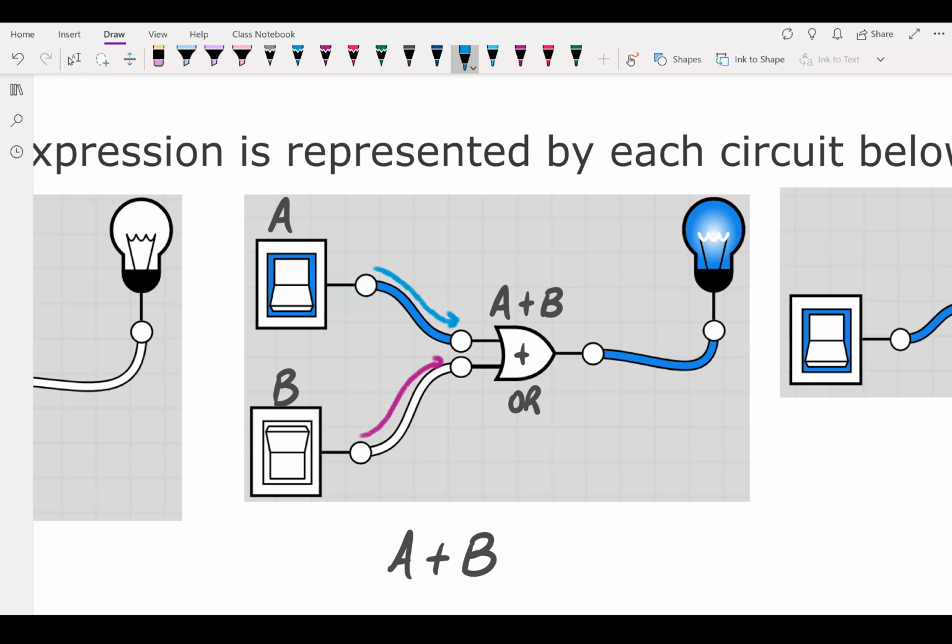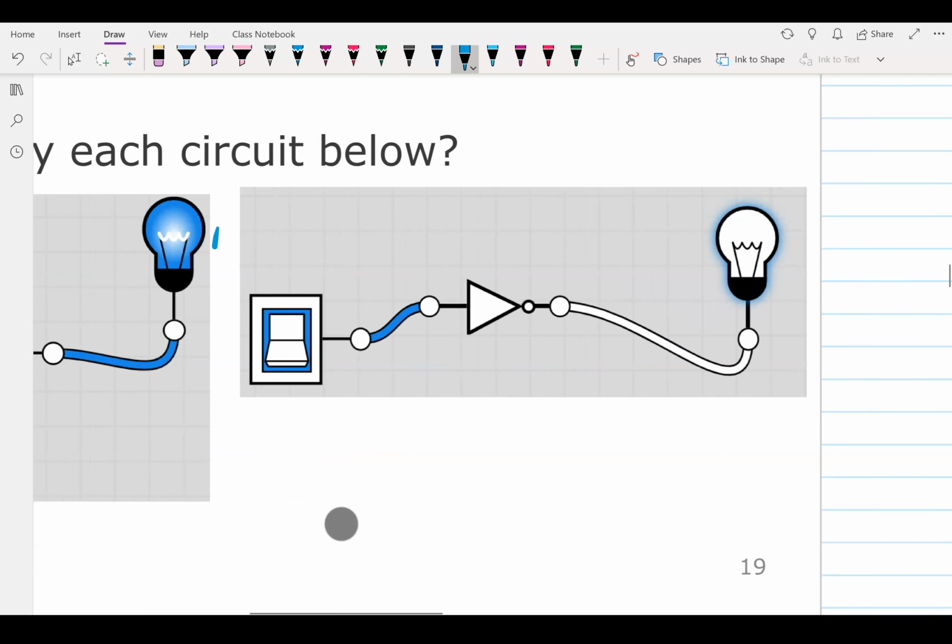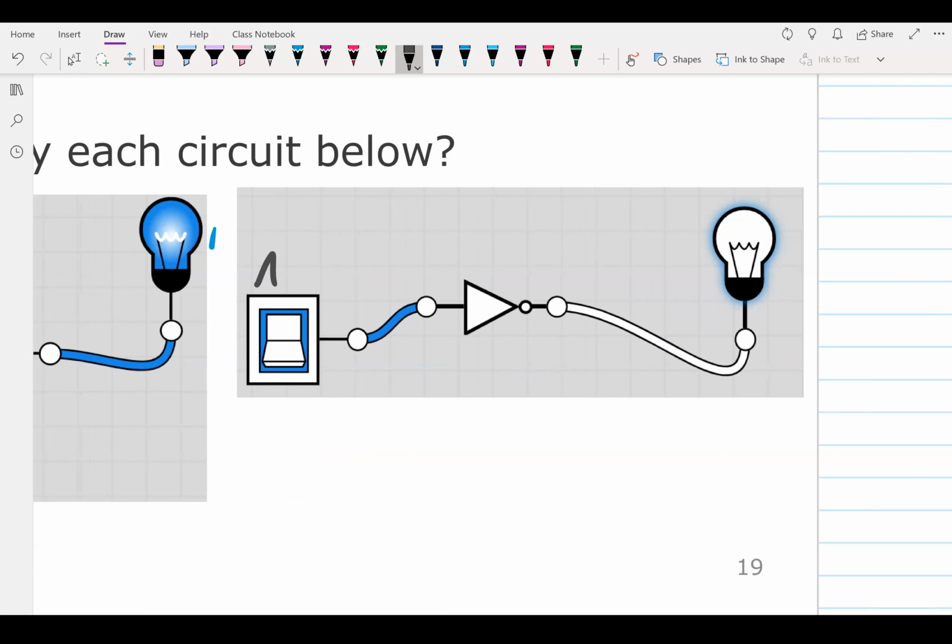If you did want to think about the outputs and inputs, see if they make sense, this would be a 1, a 0. 1 or 0, what output does that give? Well, it actually gives a 1, so the light bulb's on. That makes sense, hopefully. In our last case, let's say our input is A.